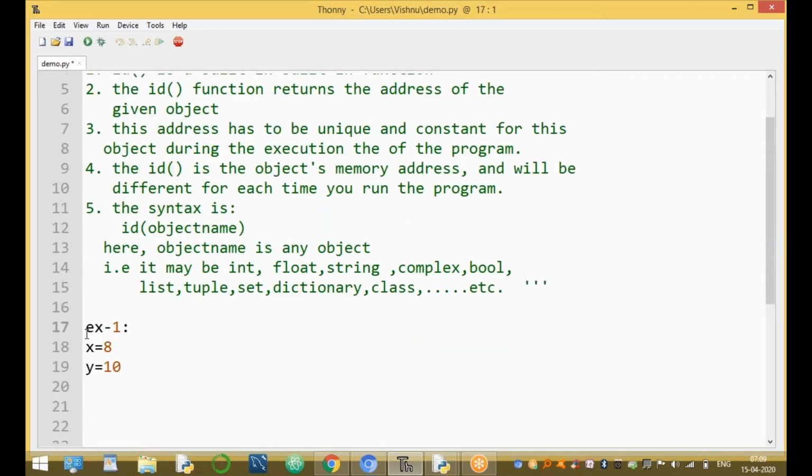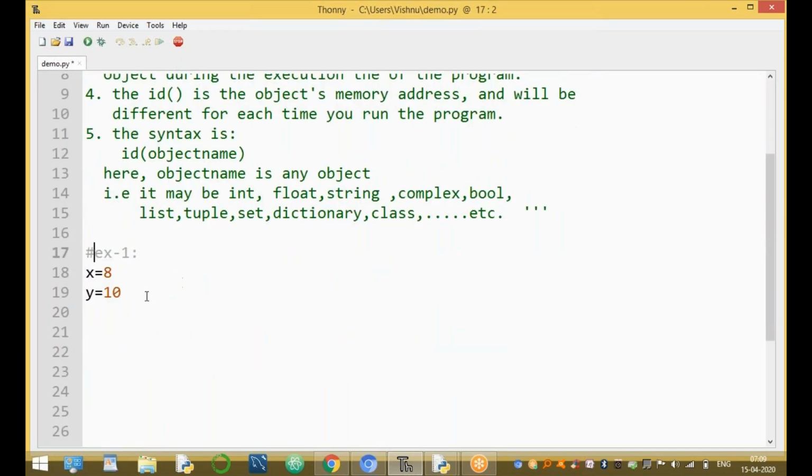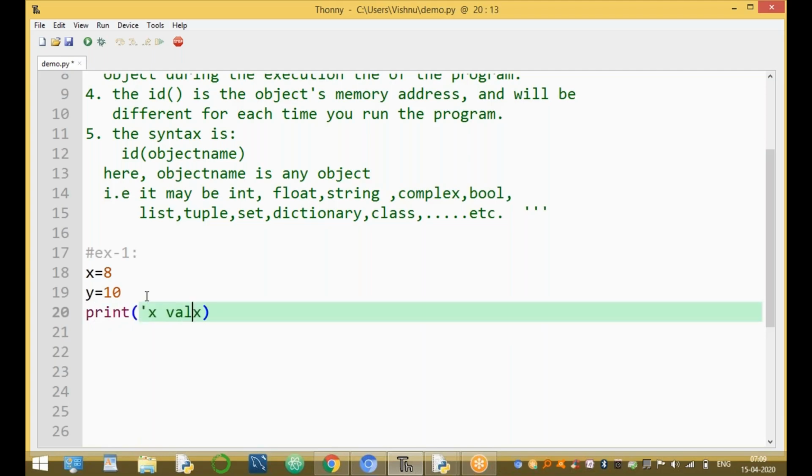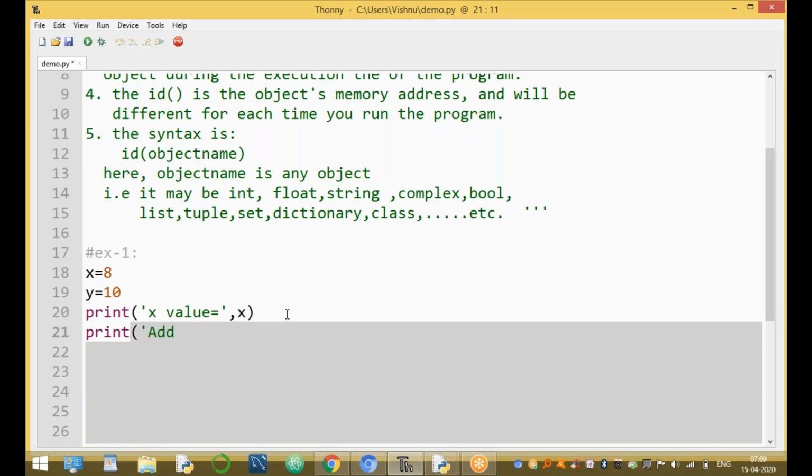For example: x equal to 8, y equal to 3. Here, print the value of x: print x value equal to comma x, and the address of x: print address of x equal to comma id of x.